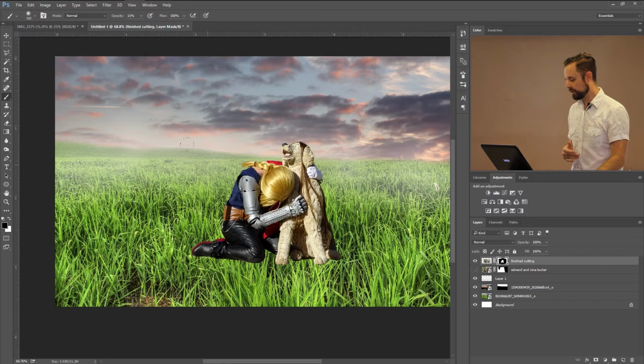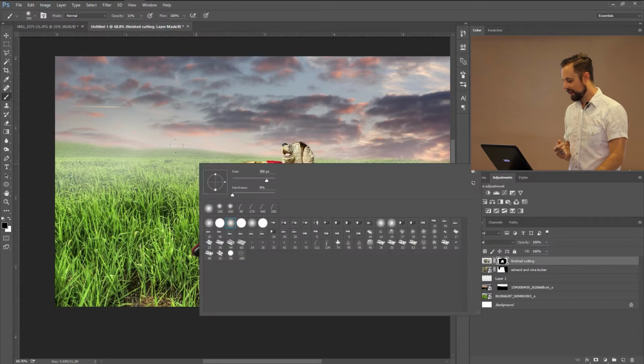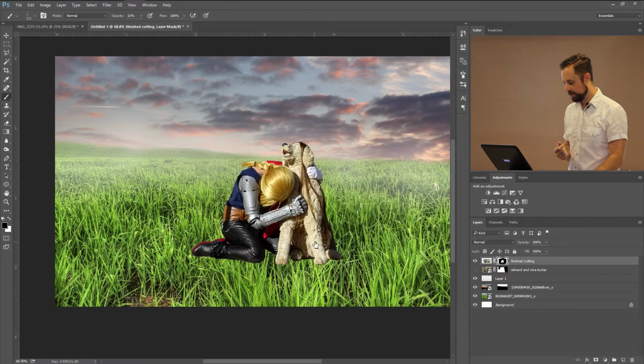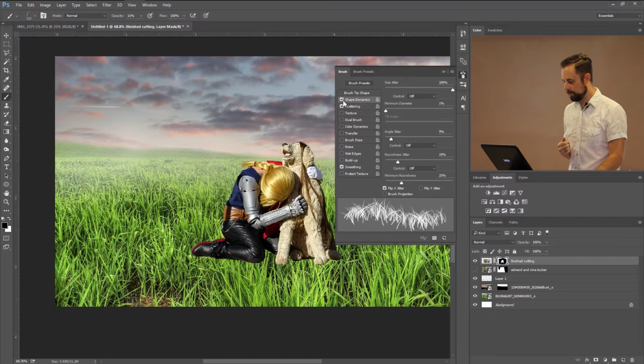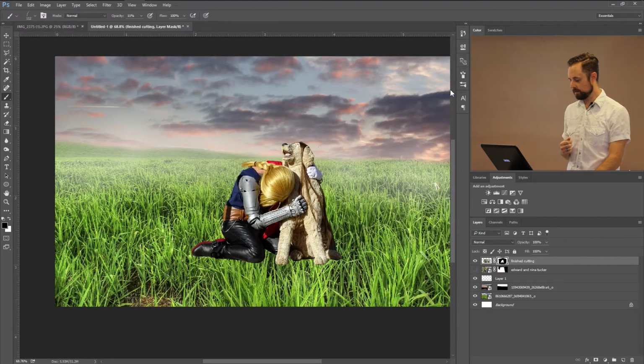One of the coolest tricks I know with grass is if you go into here and click the grass brush, so double click, and then open up brush options, turn off color dynamics, turn off transfer, do the flip X jitter on here so that it has the grass going both ways. Excuse me. And if you draw, this is so neat.